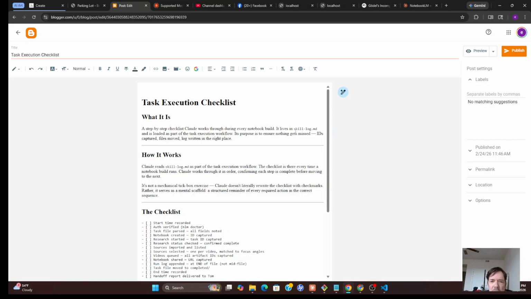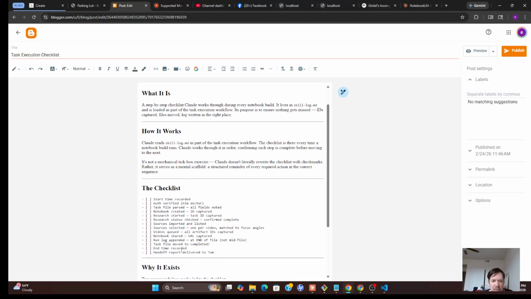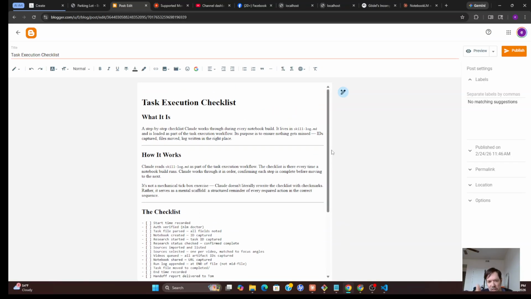So it actually created a new log. Okay, cool, so there's a third log. It created a new log for this purpose, to have the checklist that it can go through to make sure that it's ticking off each of the things that it's doing.